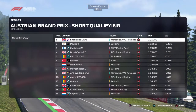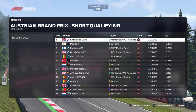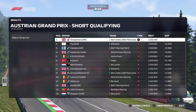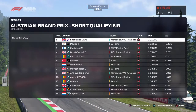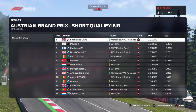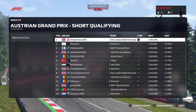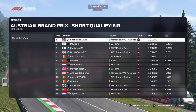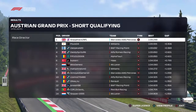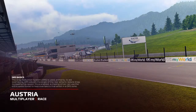And of course, what tyres do the guys outside the top 10 decide to go for? A medium, a hard. A safety car isn't that common here, I think just because of the way the track is. It's not a difficult track in all honesty. And if you do make a mistake, there is quite a large area of grass or gravel to stop you retiring. But we'll have to see.